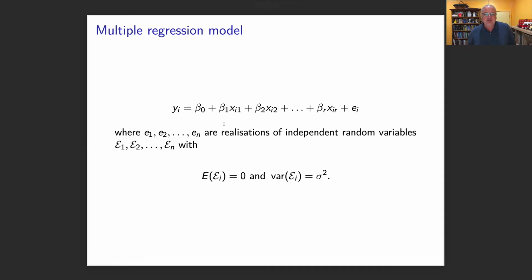So this is the deterministic bit. This bit describes the relationship between our predictors and y, and this adds noise. Because this has noise, yi is also going to be a random variable. We've assumed at this point some information about this noise. We're expecting the mean to be 0 and the variance to be sigma squared. They all have the same variance at this point. And again, these are things we can start breaking.